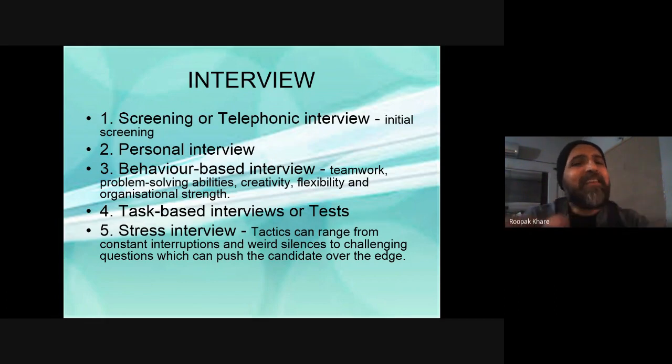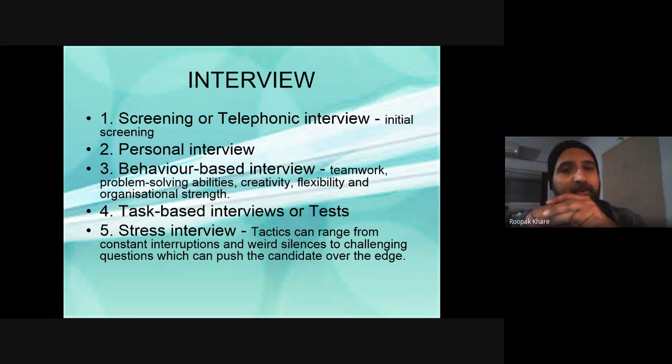They simply screen people, and the screening is on very primary things, maybe the communication skills, maybe the work they've done, maybe how authentic they are. So screening on telephonic interview is done usually. So the first round is screening interview, right? Some lower level employee will do it, and it would either be telephonic or even face to face discussion, but that's a very short discussion, very superficial one.